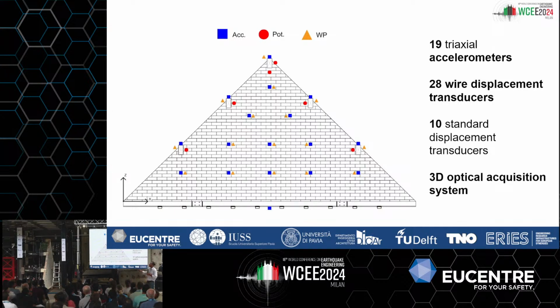Unfortunately, today, since we have the open curtain, for this specific test that you will see, we have to rely only on the classical acquisition system, because the 3D system is not working with the open curtain. But for you, we decided to do our best also with the traditional system. In fact, in this type of test, the acquisition system is pretty redundant, so we can have the same information from both sides.